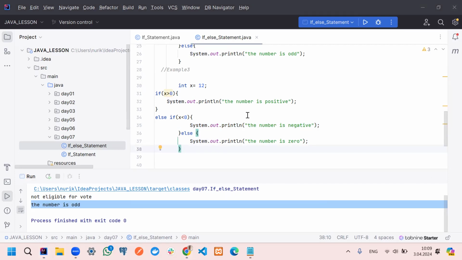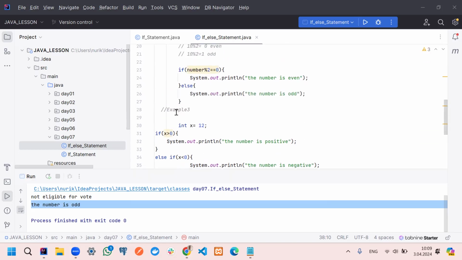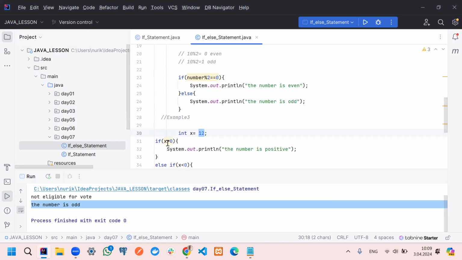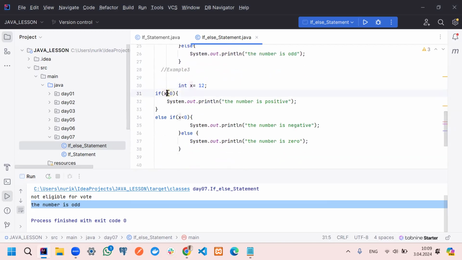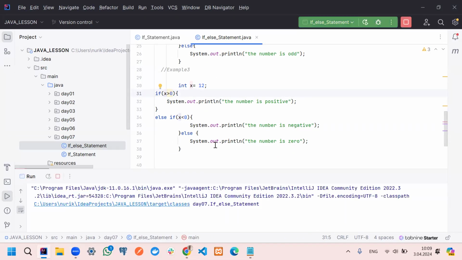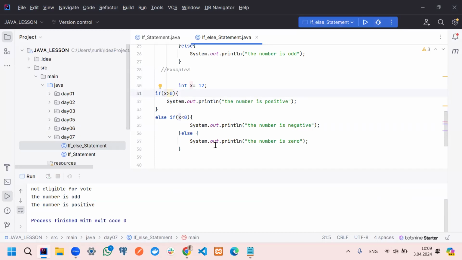Let's start this program. I expect the number is positive because 12 is greater than 0. Let me execute this. Yes, this number is positive.